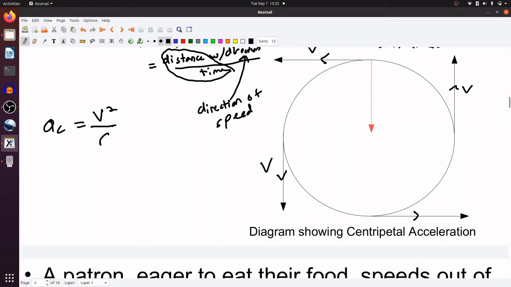There is a proof for this, and I've tried multiple ways to find a proof that doesn't involve calculus, and I haven't. So you're just going to have to take my word for it that this is the equation. One other thing, the centripetal acceleration points towards the center of the circle. The best way I've seen this described is you think, well, if I'm going in a circle, I tend to move out. Well, that's the reactionary pseudo-centrifugal force. And you need to at least match that with the centripetal force in order to not fly out. But it does point towards the center of the circle.